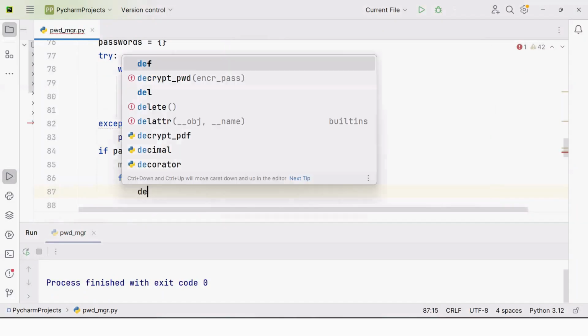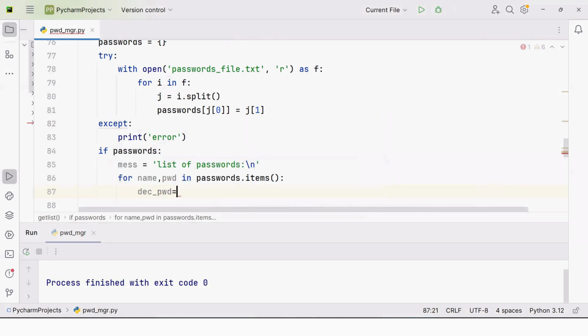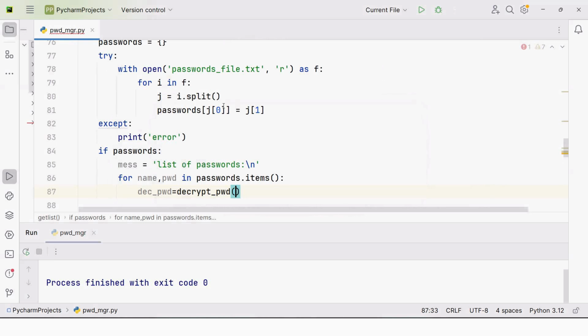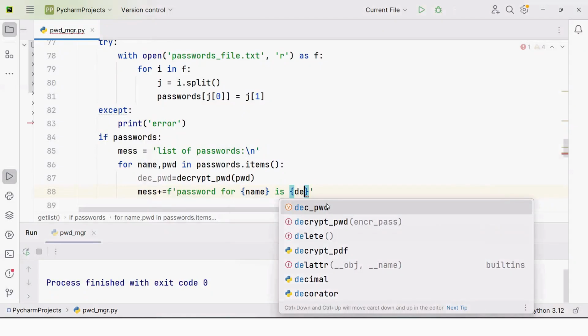From this we need to decrypt the password. After decrypting, let me store it in dc_password. Call the function decrypt_password of encrypted password. Now you can update the string message plus equal to an f-string. Give a message that password for the username is the decrypted password.